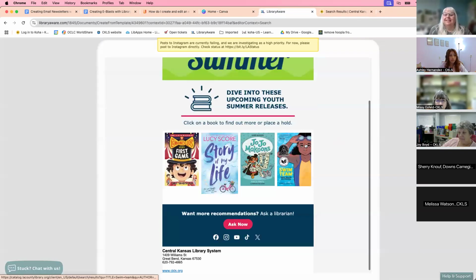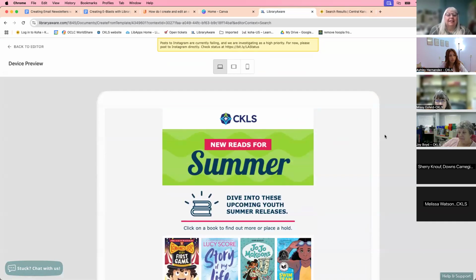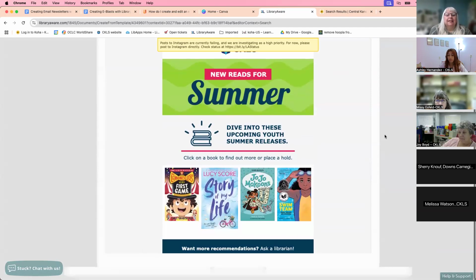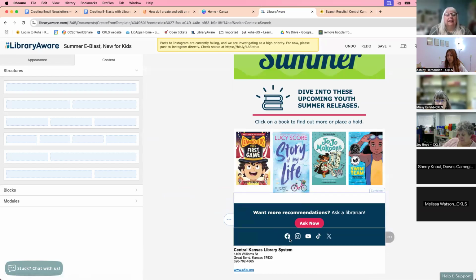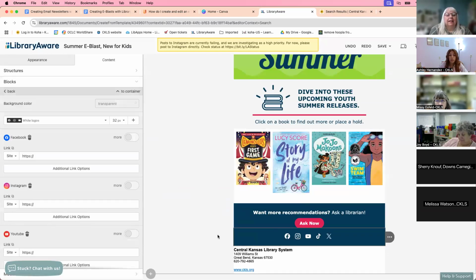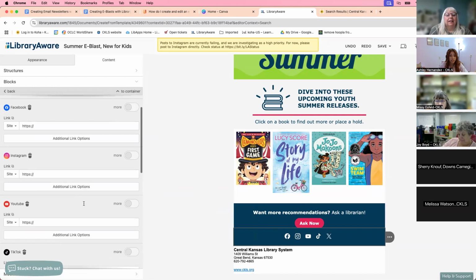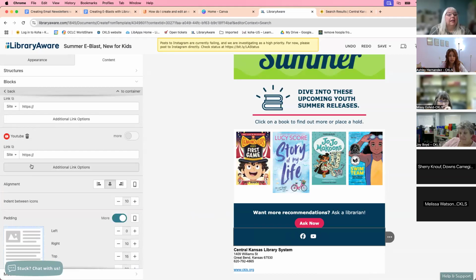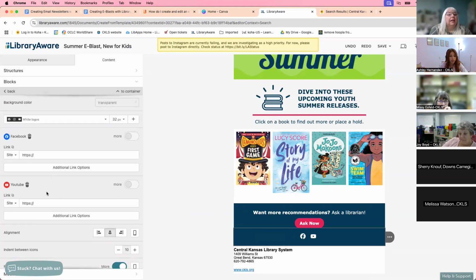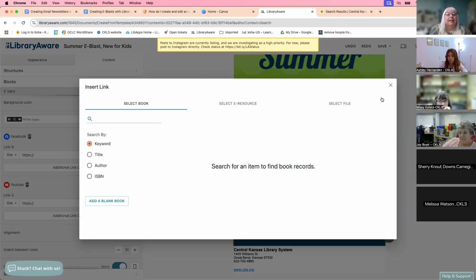So does that mean that you can link to all those social medias down at the bottom? Can you take those out too? Yes. Yes. So you just need to click on it and it brings it up for you. And so say we don't have Instagram, we're going to take it away. We don't have TikTok, we don't have X, and then you can just type it in there. And if you need more, you can put different ones in there.